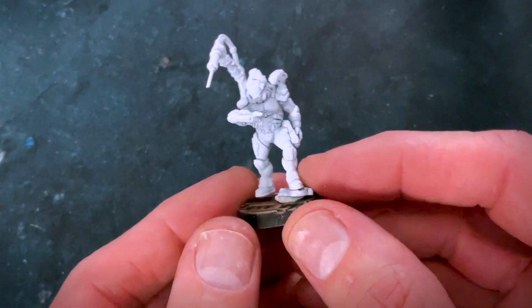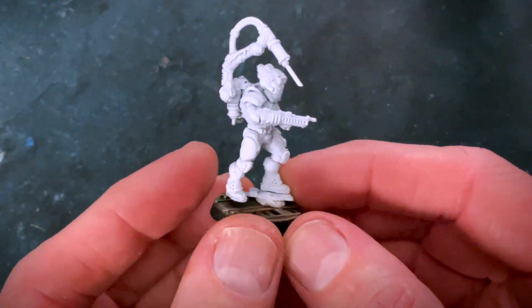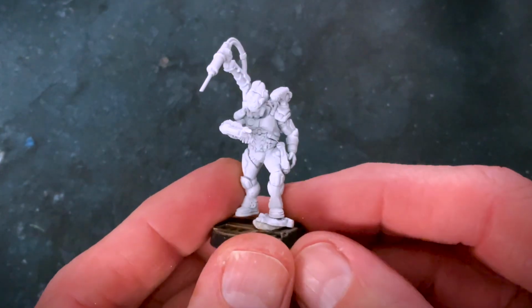And this guy is a biotechnist with Servo Medicae. Oh, say that five times fast. Basically a doctor.